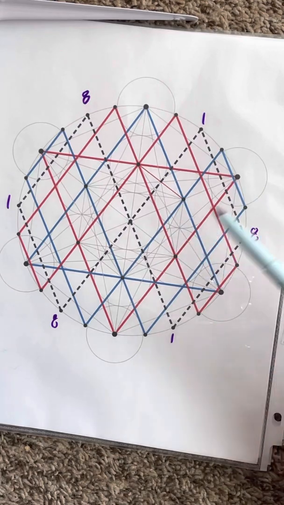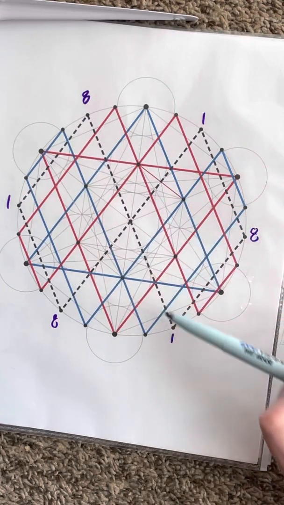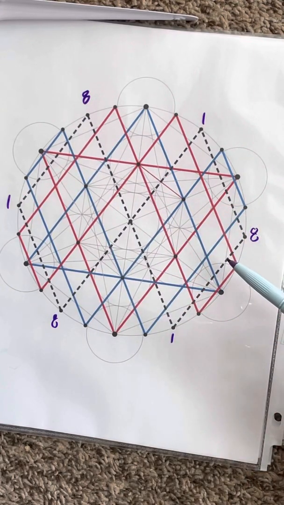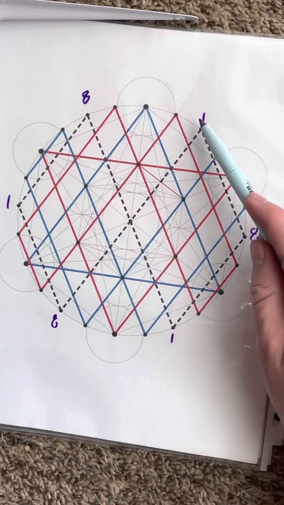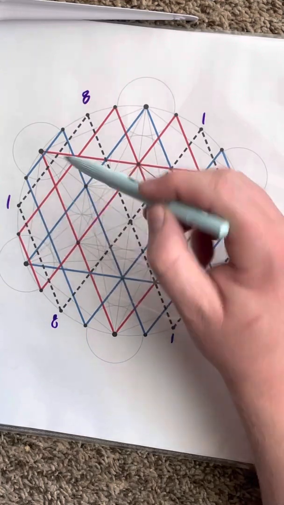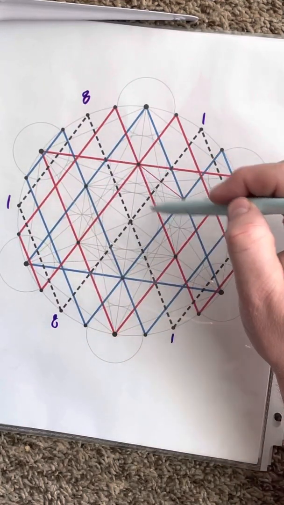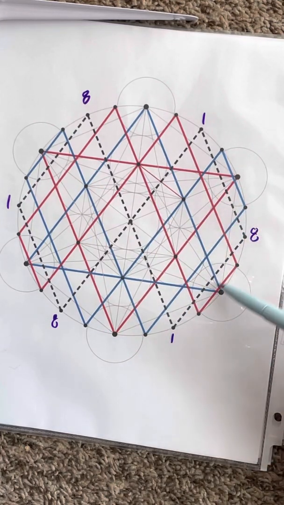Which equals 9. Okay, 1 plus 8 is 9. So it makes you wonder if there is some force in between these lines that separates the other two. Because you have this line going down here, and then you have this line, and it's right in between. Between these two lines, you have this one, between these two lines, you have this one. And it goes right in between the other lines.